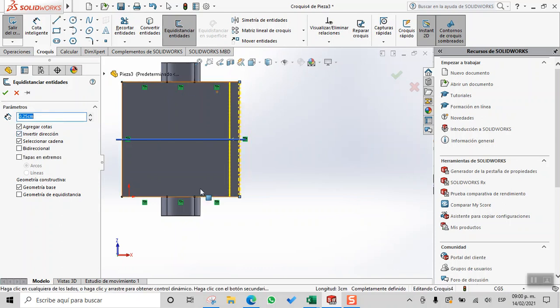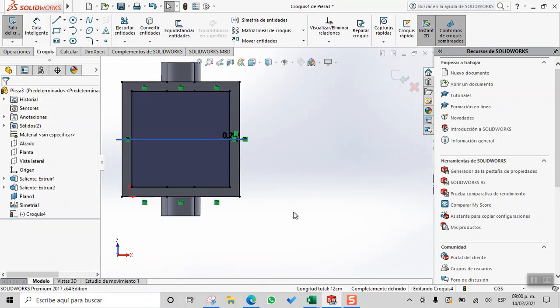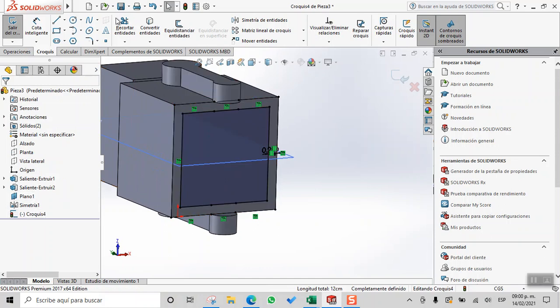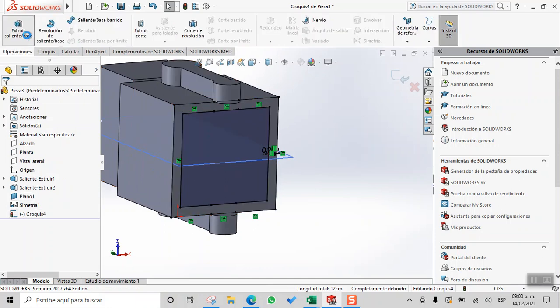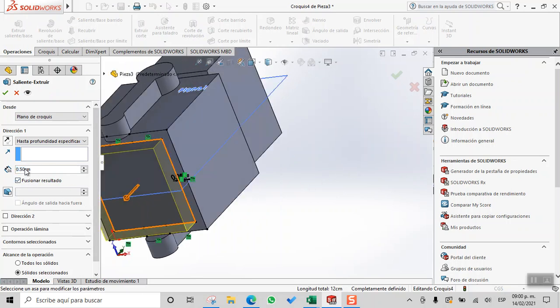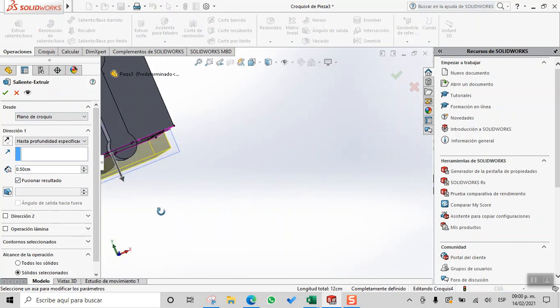We want it to be on the inside, and here, here, here. So there you go. Now we have all that shape created, and we can extrude this closed polygon, and this value is fine.